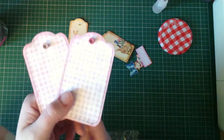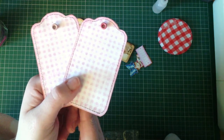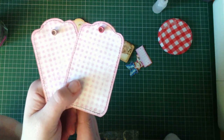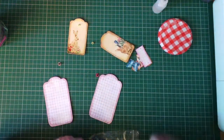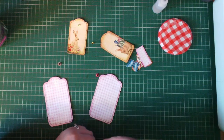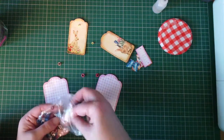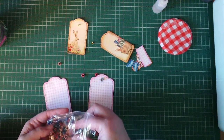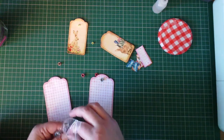Alright. I think I like the darker pink better. I could do one of each, but I think the light pink is just too washed out, I think. So I will go with the darker pink, if I can get one. Let's just see how the blue looks with it. Just for kicks and grins.